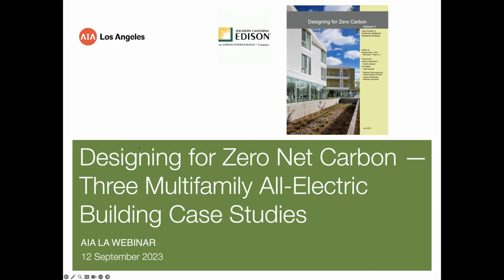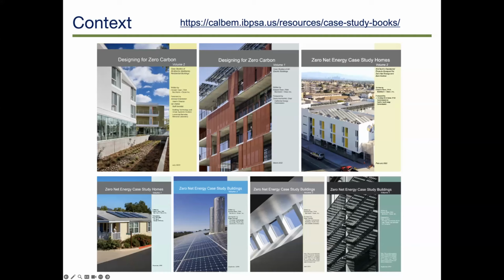It's available for download. It's based on that book, and you see now in the upper left-hand corner of this slide the seventh book of the series Dave referred to. At the very top of the slide is the website where you can download any of these books free of charge in PDF form, and also a link to a flip book where you can just read it online. You don't have to download anything. The third option, if you want a soft cover book, is that they're printed quite nicely by Amazon on their website. So you just enter one of the titles, Designing for Zero Carbon, for example, and you'll find all seven there linked together as a series.